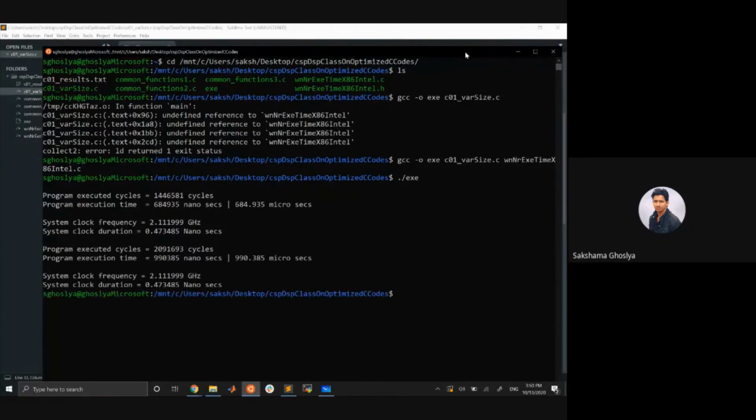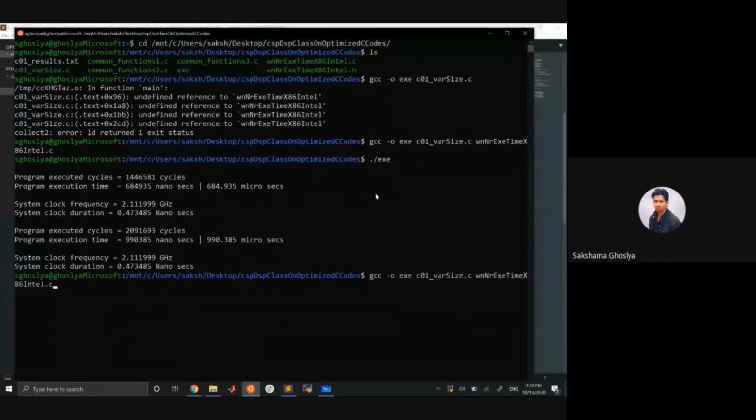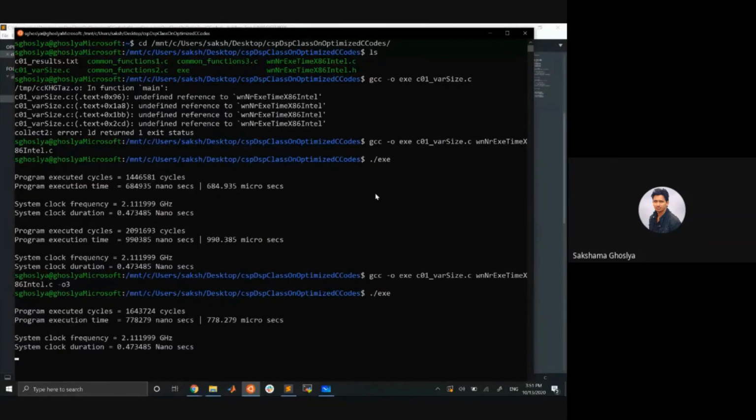Okay, I will run it with, so here if you see, but I don't believe the results. Maybe to run it faster, I will just run it with optimization flag 3 so that we can quickly get multiple results. Okay, my system is, oh, sorry.